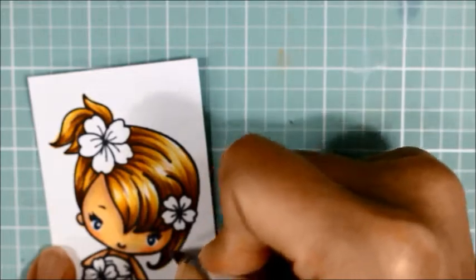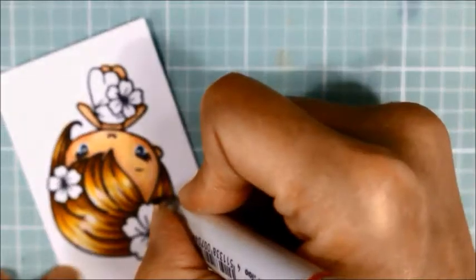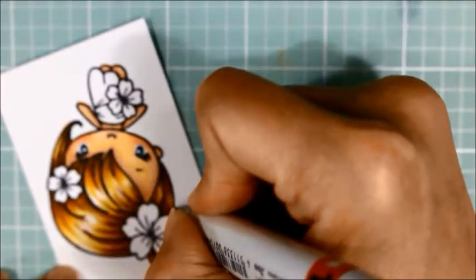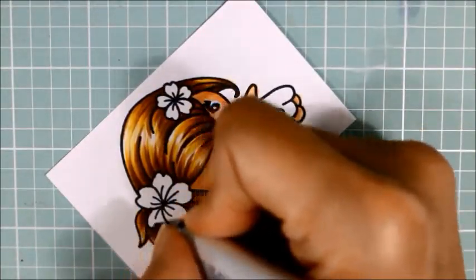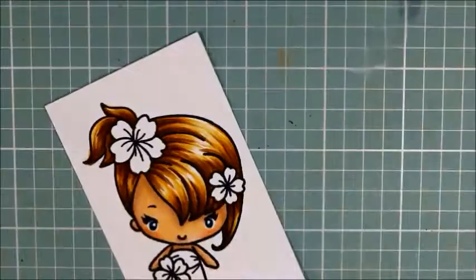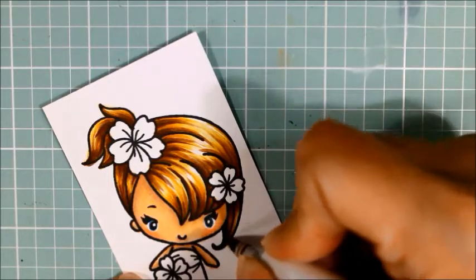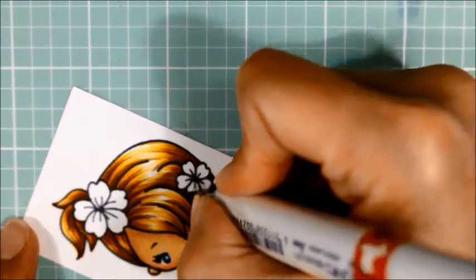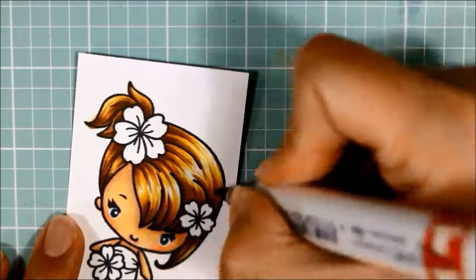I next go to the mid-tone shadow color, like YR24 in this case, and I lay in all the areas that I think should be in shadow, like the edges of the face, underneath cast items like the flowers in her hair, on the tips of her bangs, those things that will add a three-dimensionality. Then I go to the darkest color and re-emphasize all those shadowed areas. In this case, that was E29. Then whatever mid-tone colors I am planning on using, I start blending them in so that I can kind of blend in the lightest colors to the darkest colors. And in this case, that was Y26 and E25.